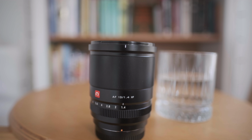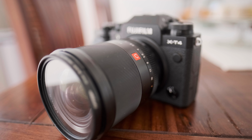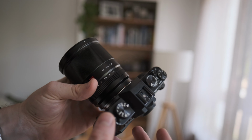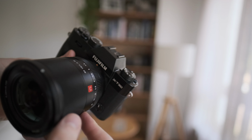At roughly 420 grams, this guy is definitely not light. And with its size, it looks big, even on my X-T4. And on my X-T30, it looks downright ridiculous. If you want a setup that is as small and lightweight as possible, this is not for you. I honestly don't have much of a problem with that though. Would it be better if it was half its size and weight while maintaining its quality? Well, yes, sure. But I guess you can't have it all.